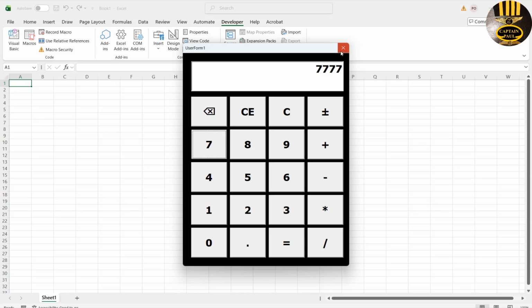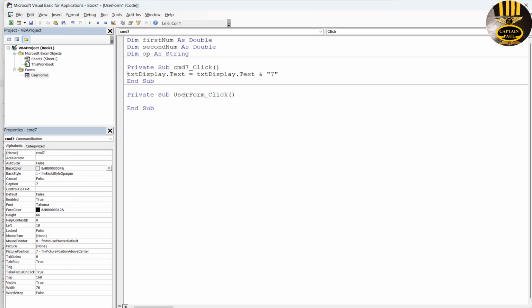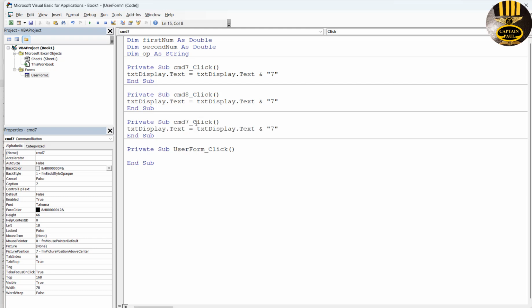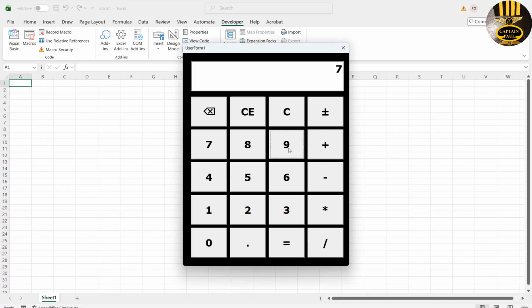Okay. So back in there, double click on 7. I can then copy it for 8, or if you want to speed up things, just copy that and dump it right underneath there. Change that to 8. Change that to 9. And let's run it and make sure that works. That's 9. Okay, we need to change the data on it.